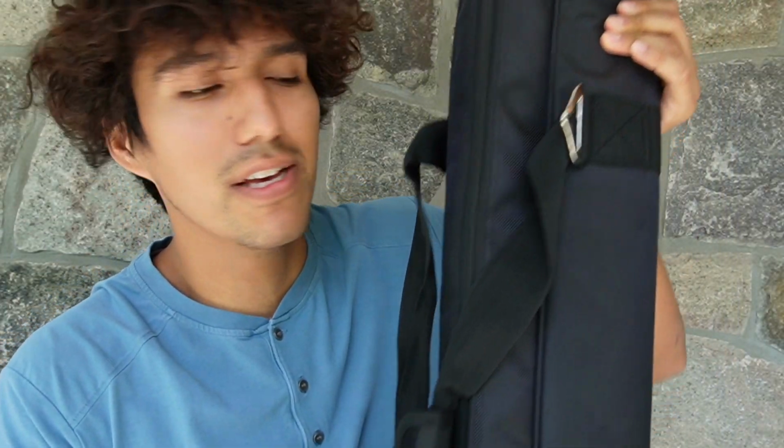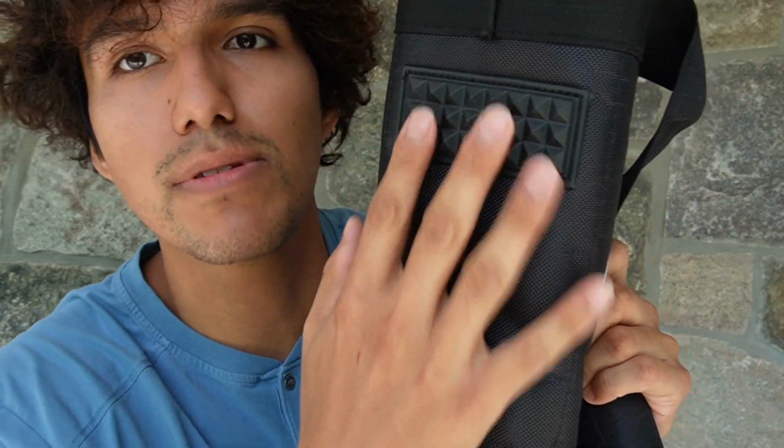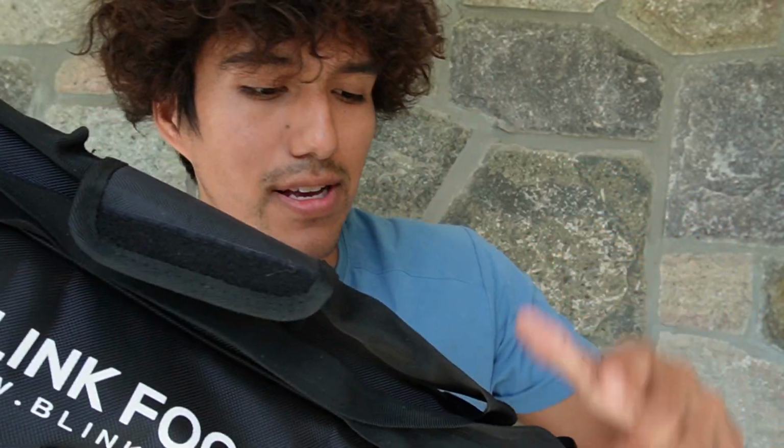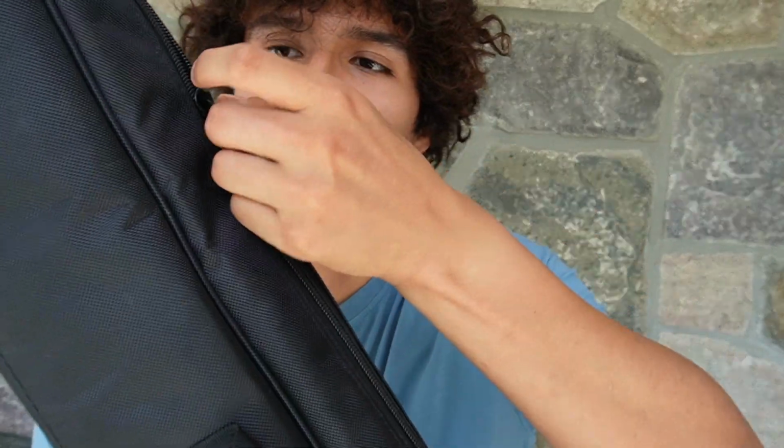So this does come in a carrying case, and I'm a real fan of it. It looks real nice. On the back side, it does have these rubberized grips. I guess this is just to go ahead and set it down. On the front, it does have option for a strap, just to go ahead and hold it around your body. Yeah, these zippers are really thick actually.